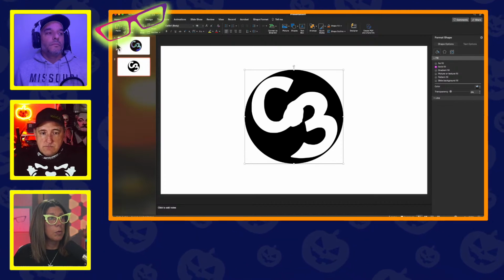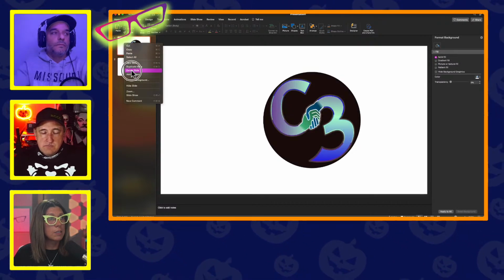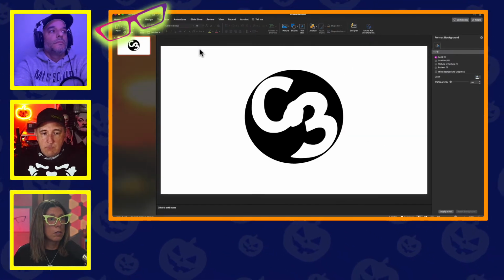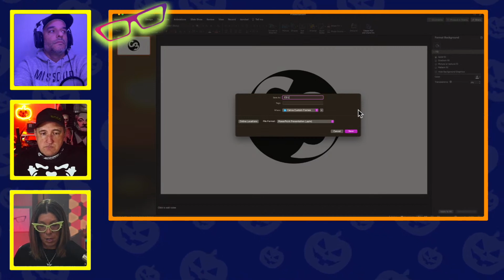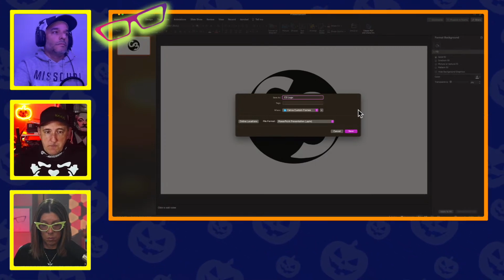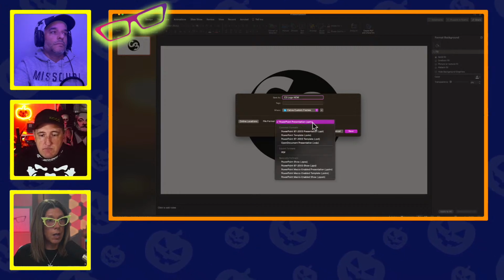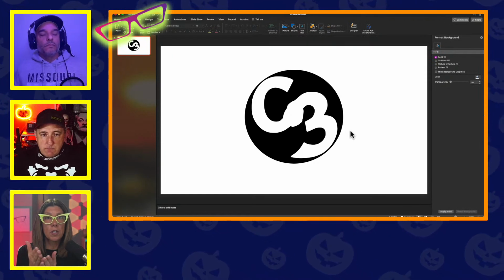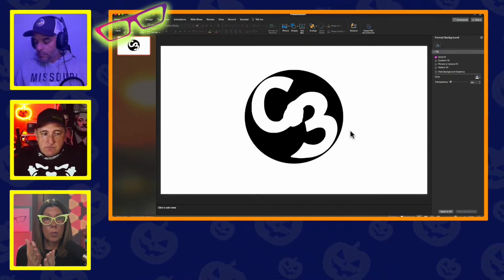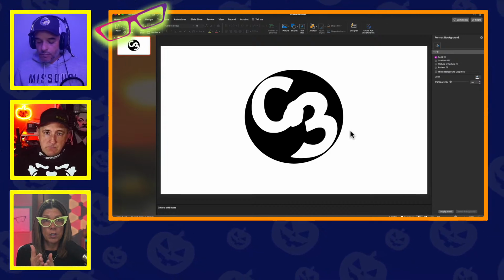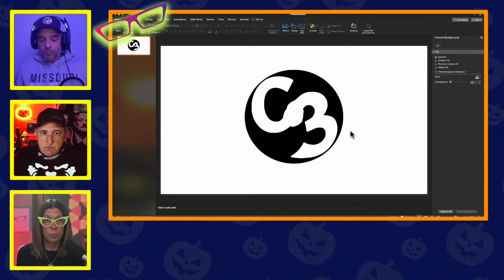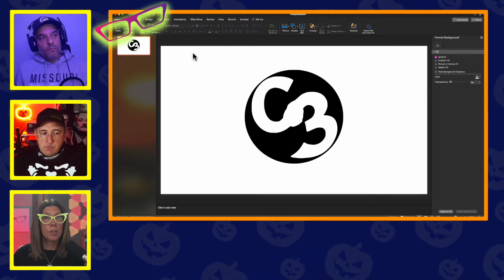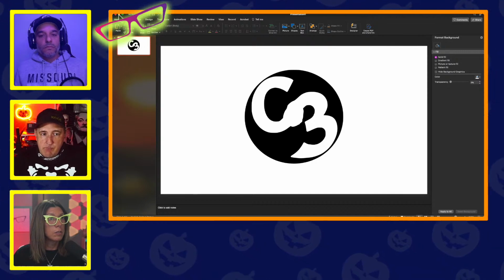And now it's just a simple matter of, I'm going to delete this slide and I'm going to save this out as C3 logo new and save it as a PDF and hit save. So in both scenarios, you end your PowerPoint session with saving your image as a PDF file to your machine. And now I'm completely done with everything except for Canva.